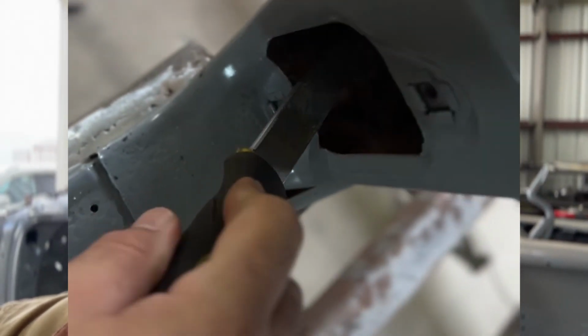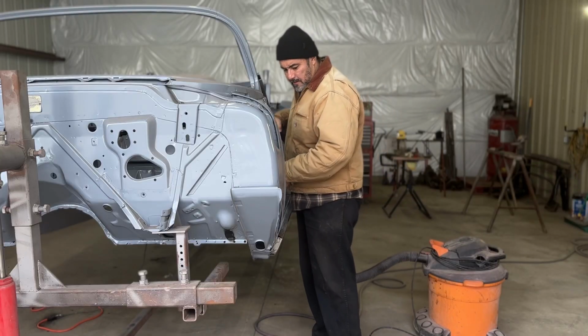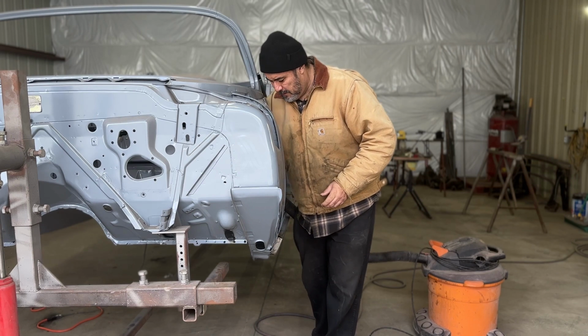Well, I got here early this morning at 9, and I took the door off, got the hinges off. When I looked inside the door, there was a heap ton of nasty sealer, like body filler, foamy stuff. I'm like, dude, why do they squirt all that inside the cavities of this vehicle? Why do they do that? Just to hide a couple little pinholes, you know?